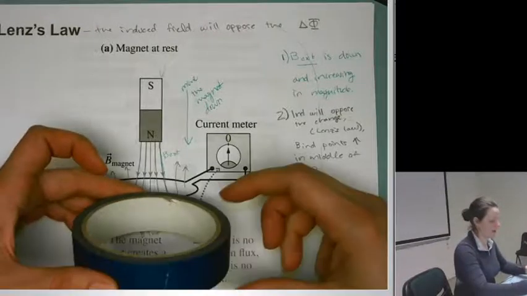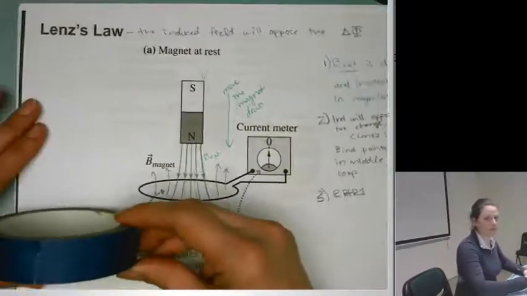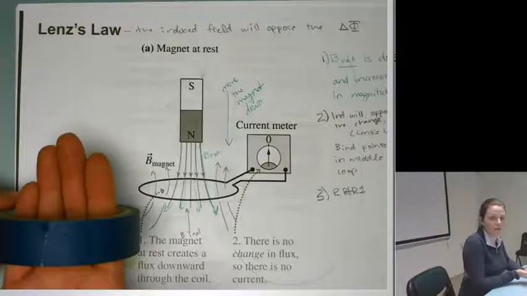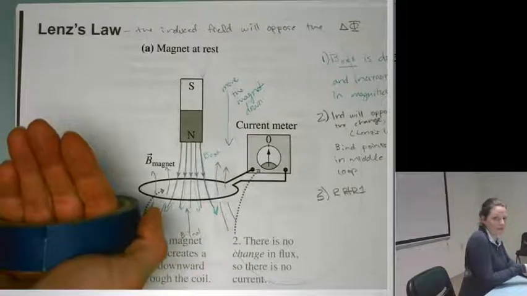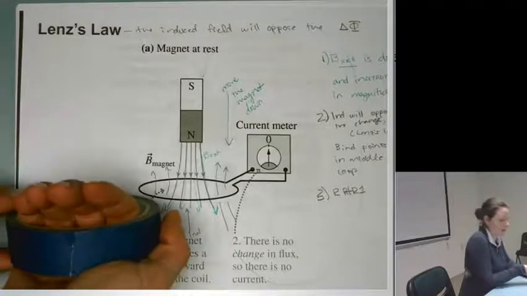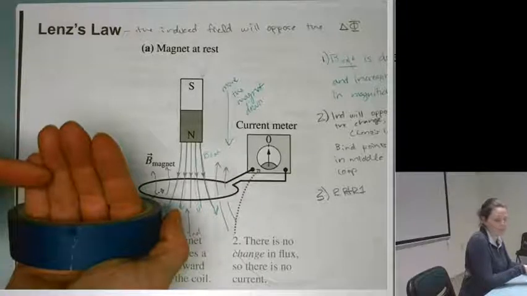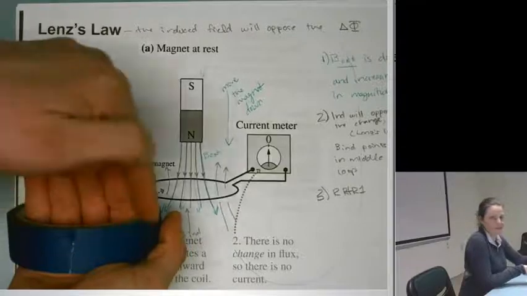So I'm going to take my loop right here. I'll hold it at a little bit of an angle so it mirrors what's going on over here. And I want my fingers to point up in the middle of the loop. So that means that the way that I'm going to be wrapping this is like this, okay? So my fingers are pointing up in the middle of the loop, so my induced magnetic field points up. That was what we got from the Lenz's law step. And that must mean that the current is going like this.